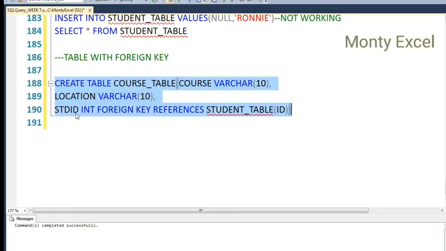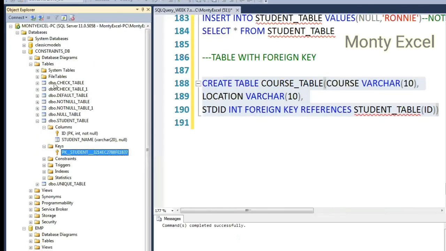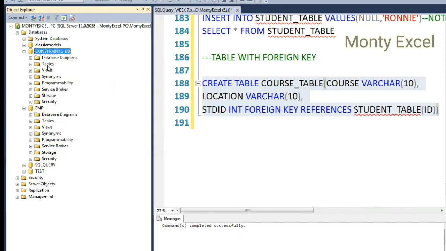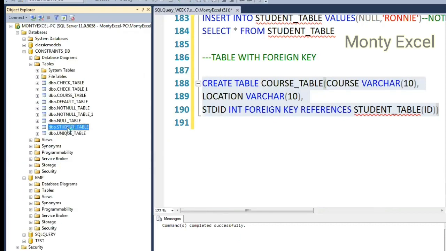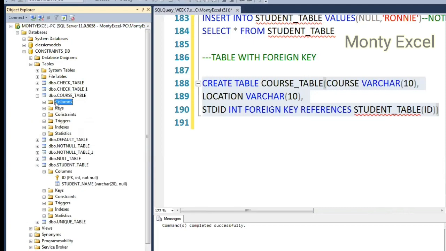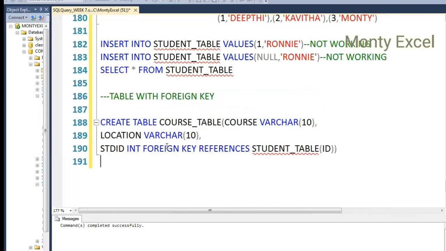Yes, command successfully executed. Now, more interesting is if I go to Object Explorer, this is what you need to understand here. I'll show you how the data goes into the tables. Let me go to the tables, and the table we have is student, which column is the primary key. If you go to the foreign table, where is the course table? Yeah, in the course table, if you go to the columns, both are keys. One is grayed out, one is showing in golden color. It's a golden key, this is a gray one. So this is FK, this is PK, that means primary key and foreign key. Now there is a relation between these two.